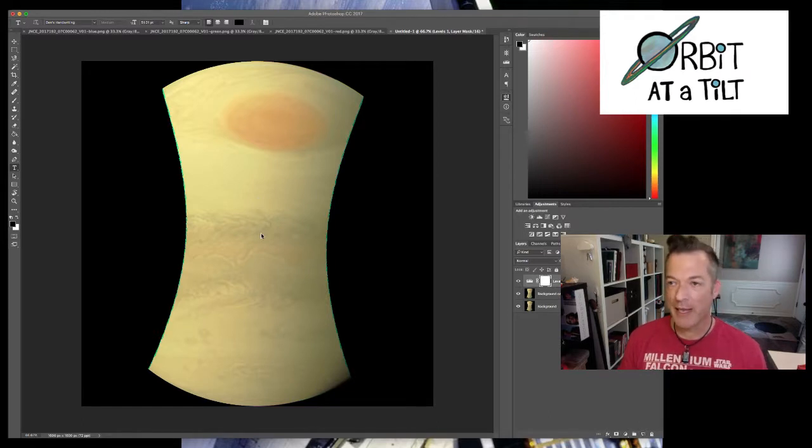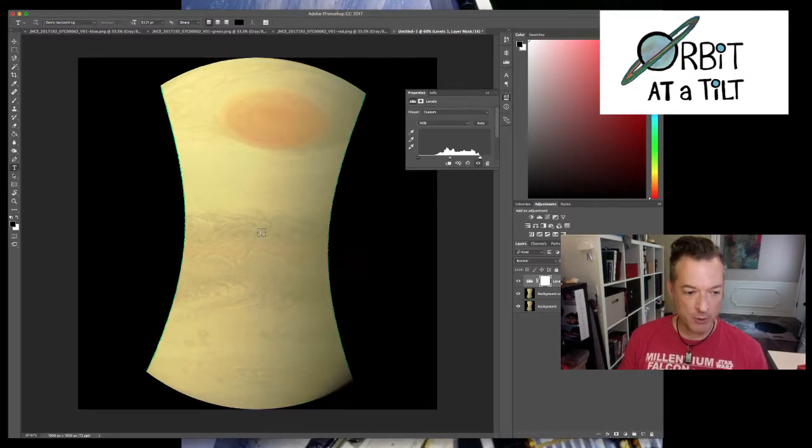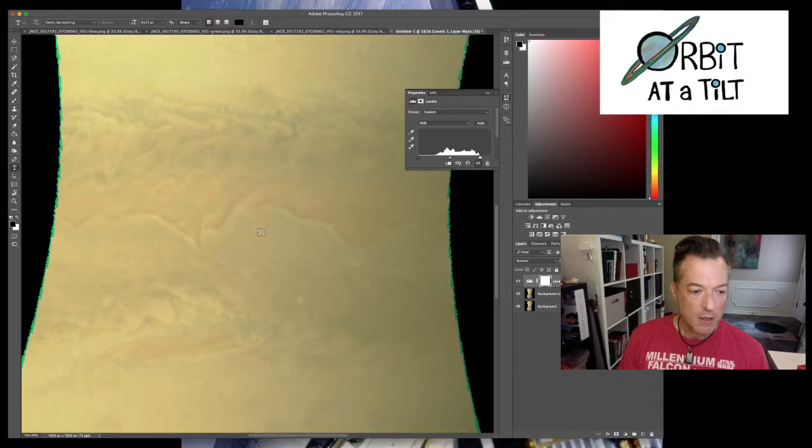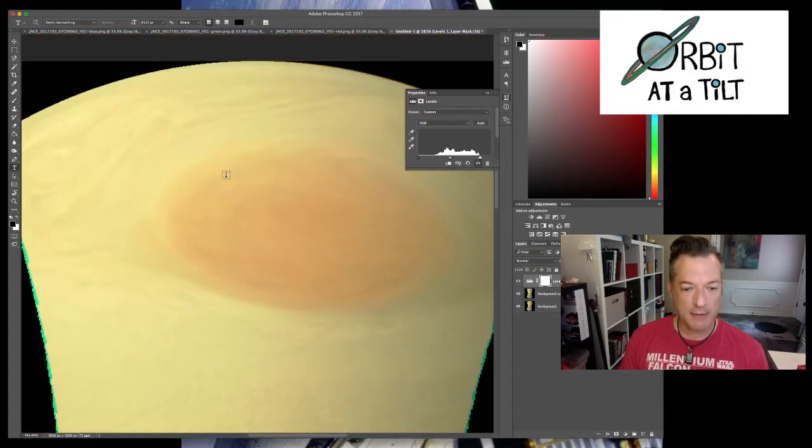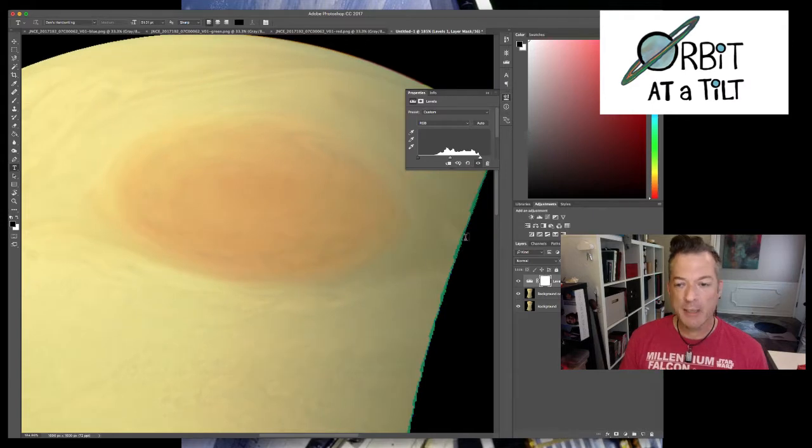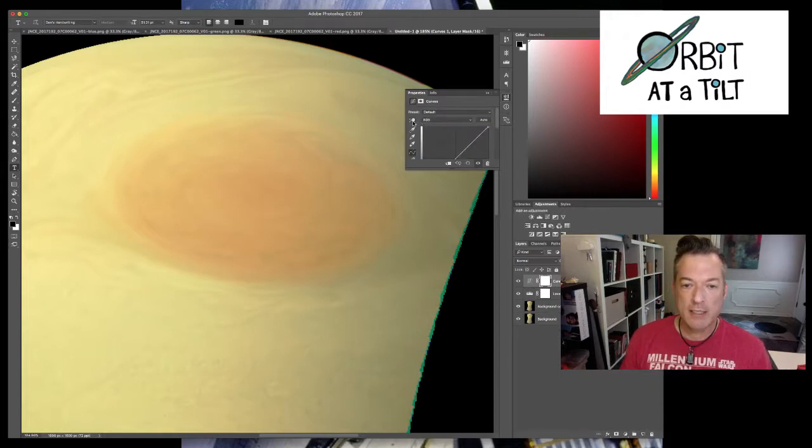I'm going to zoom in on this image so we can see what we've got here. That's some interesting detail, right? That's some nice detail. But we can get it better than that. So I'm going to now adjust the curves. I'm going to take this little hand thing because I can use the little dropper.